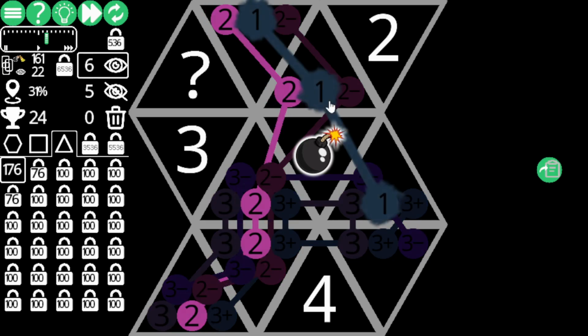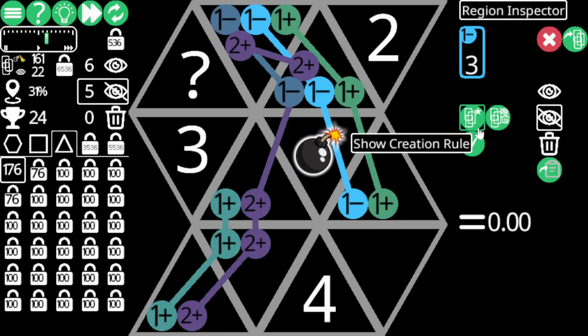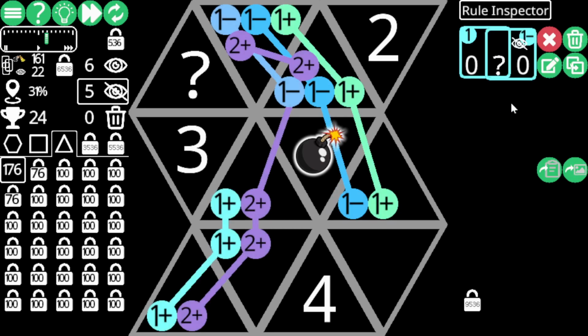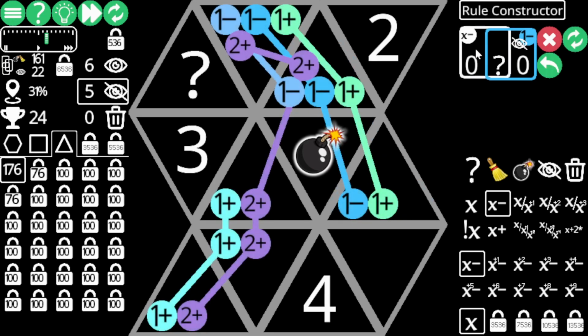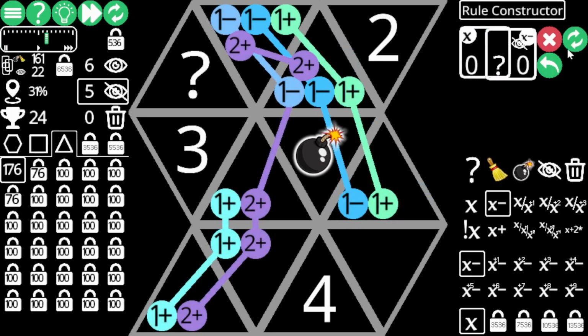For example, how did I know to hide this? I can update this rule to use x's. Oh, do I have minus x? No, I don't need minus x. I need x and x minus. Thank you.